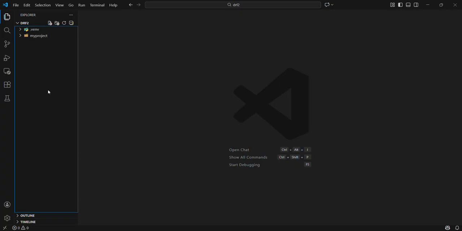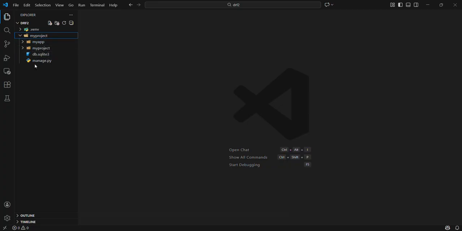Today we will see complete CRUD operation in Django REST Framework. So let's get started. Initially you can see in the left hand side I have created a virtual environment with the command uv venv. Okay, and I have also created a project, that is my project, that is the name of my project. And within my project there are two: one is my app. The app name is my app and the project name is my project.